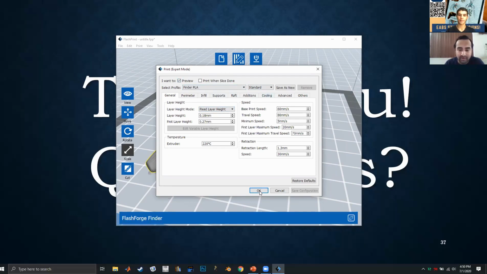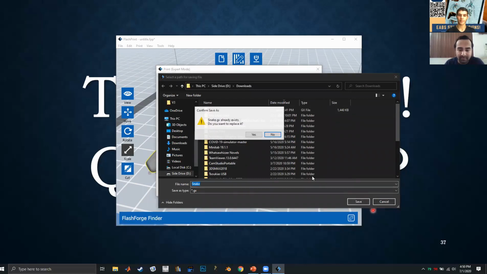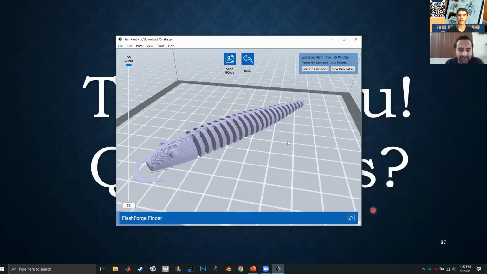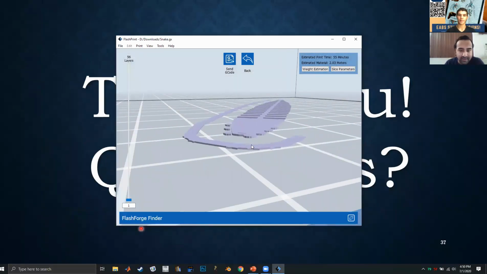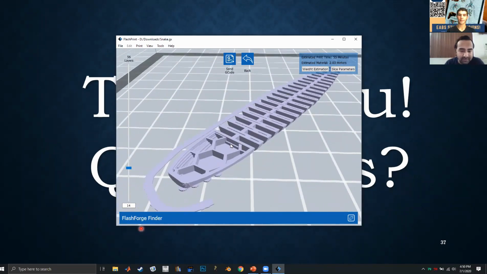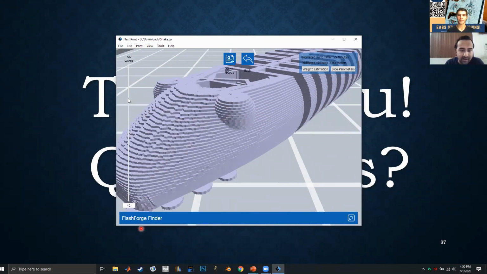But whenever you're happy with whatever you have, you can say okay, print it, and then it does the slicing as I mentioned, layer by layer. So you can imagine here, this is the very first layer that gets printed, and you can see here an estimation of this print would take 55 minutes. It's going to use this much material, and it does it layer by layer. And you can see the infill density right here, and it creates it layer by layer by layer.